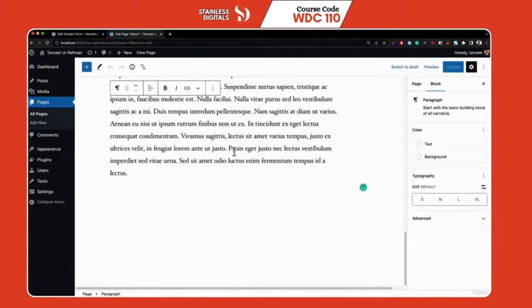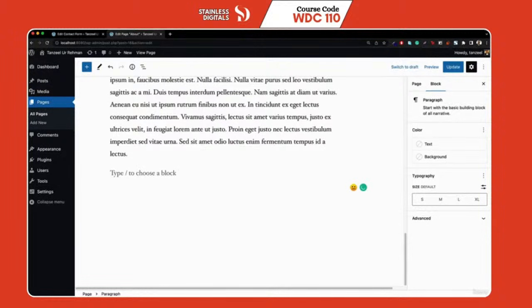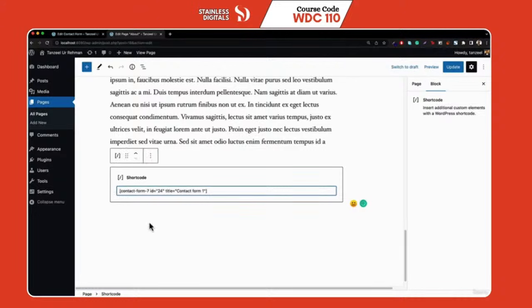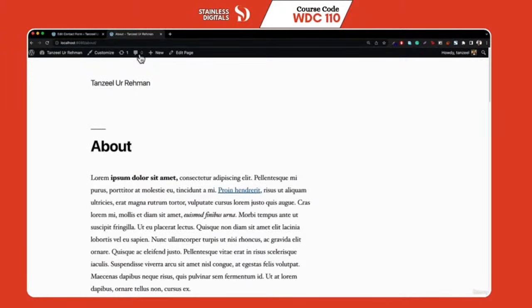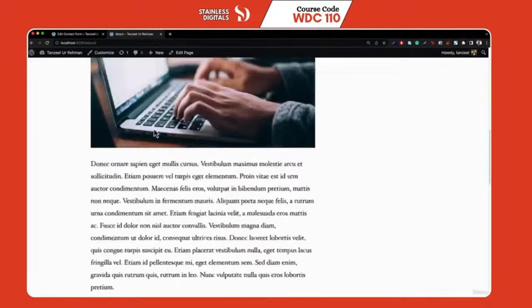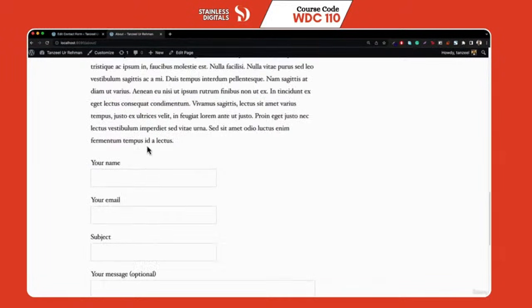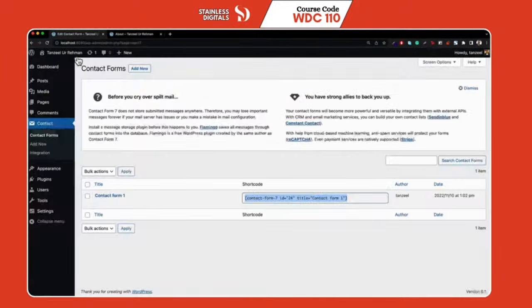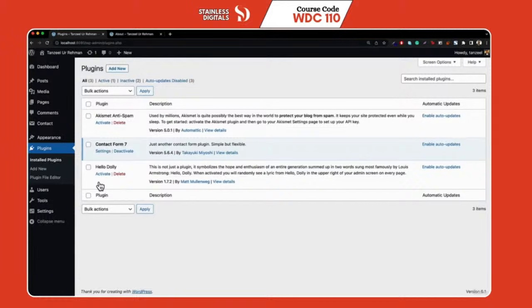Now let's suppose that right down below I want to add the contact form, so I can hit Enter. And now I can paste this short code. And you can see that now this is right here. And now I can hit Update. Now you can see that if I just click on View Page and if I go down, I now have got the contact form. So that's how you can go ahead and add plugins on your website to make your website either much more functional or much more attractive.